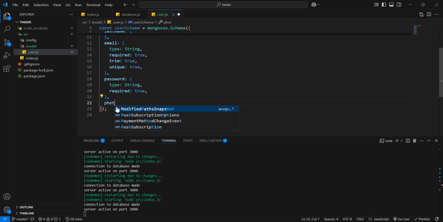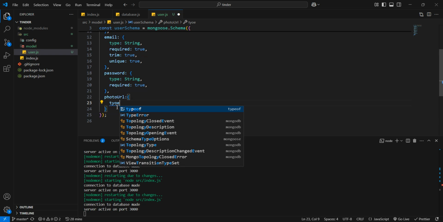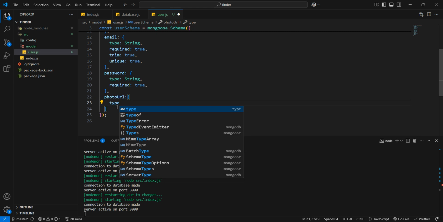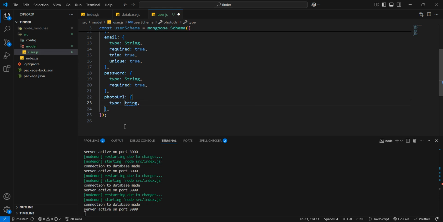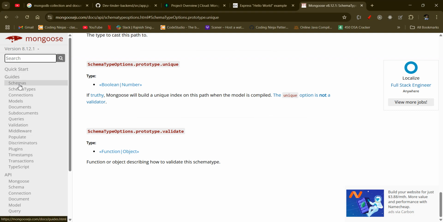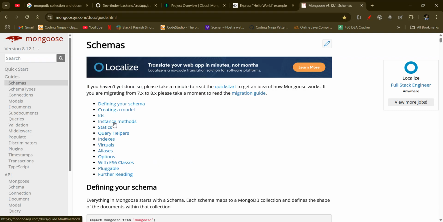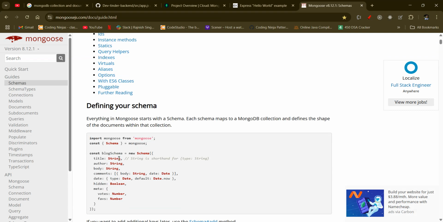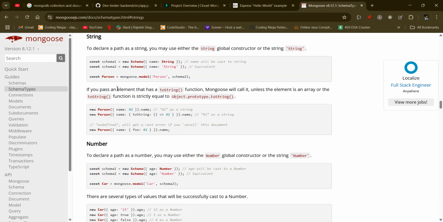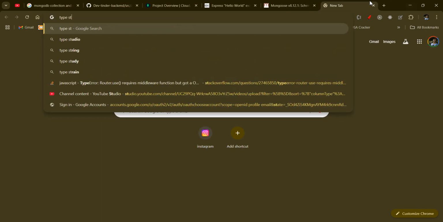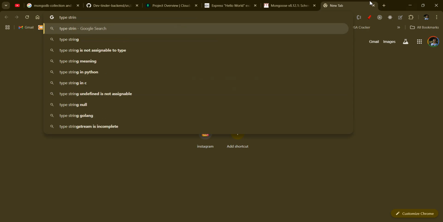Maybe photo URL. So photo should be present, right? Type string. Let me check something first. Title string, first name string, last name string.